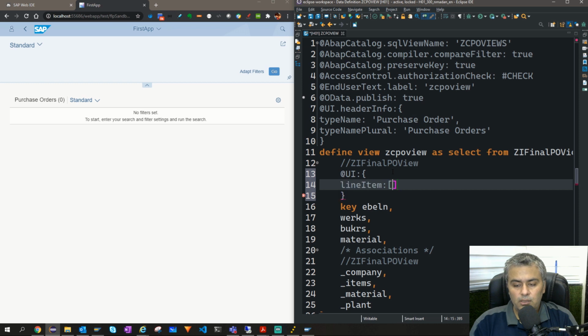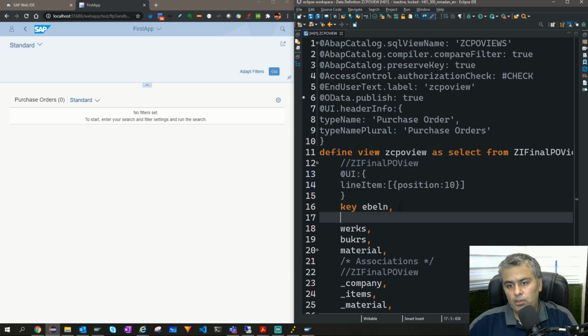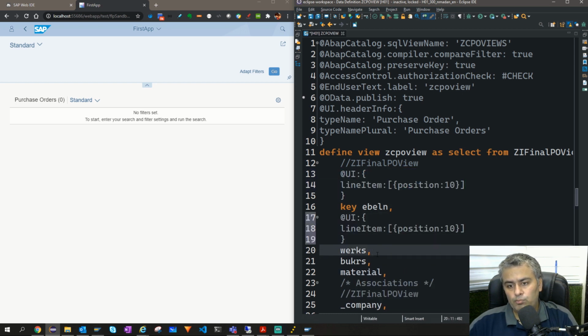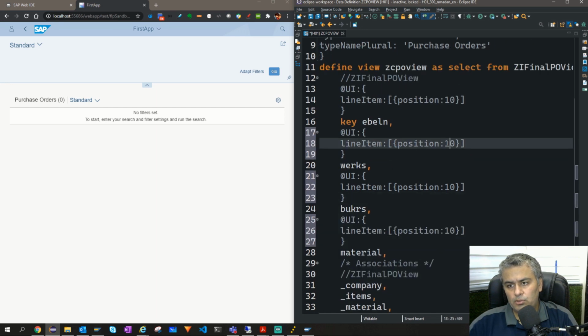Let me first write it, then you will understand. Position, I want position 10. I'm just copying it to plant, to purchasing, to material. Position 20. I'll explain what this is.